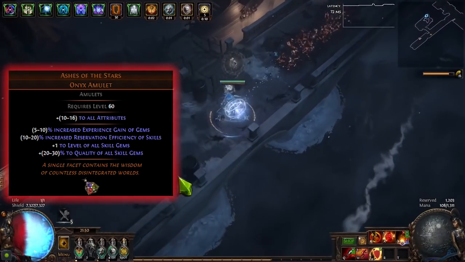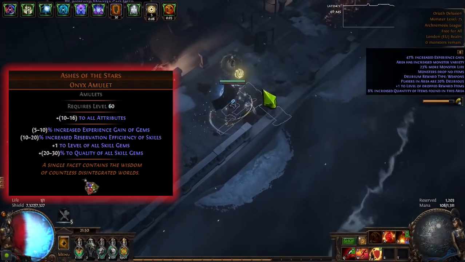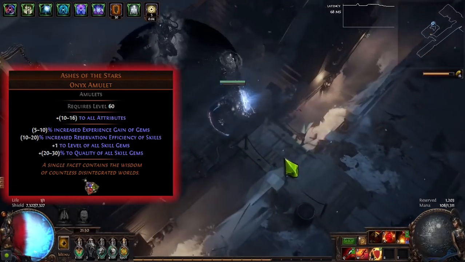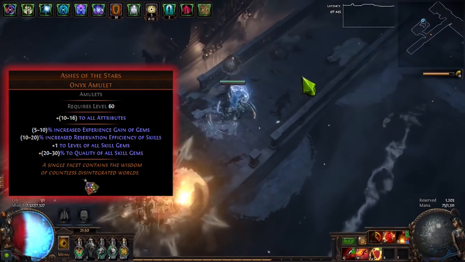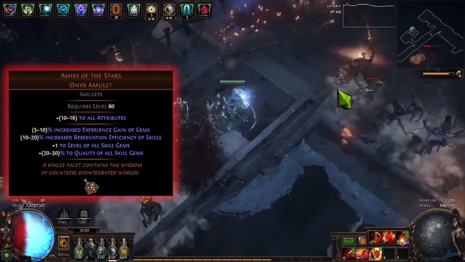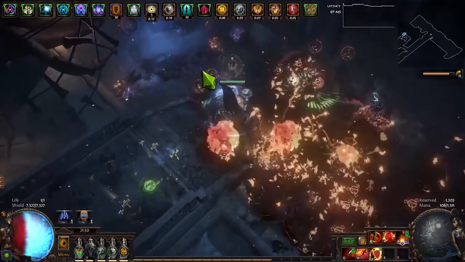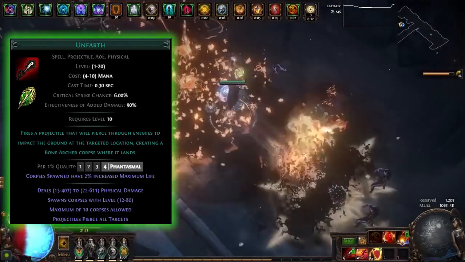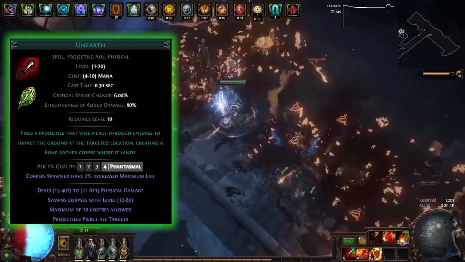So first of all, you should get the maximum roll, obviously, because the higher the better, especially for this build. Because you want to abuse the alternate quality of Cremation and Unearth. So Unearth is a spell that actually shoots out projectiles that are corpses. You will just spawn corpses.